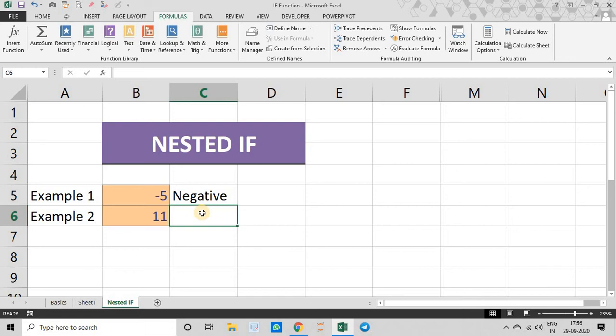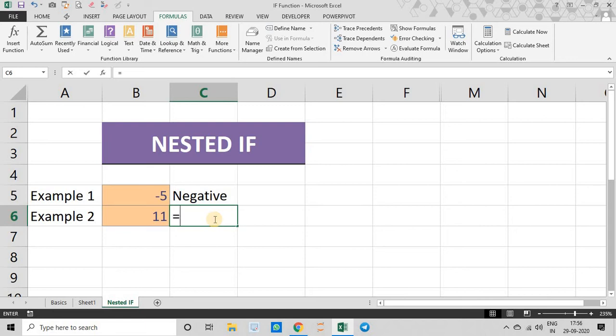So now let me go to the second example. This is a pretty tougher one, and also I'll give one tip regarding how to avoid mistakes while using nested if. What should be done over here? I want that if I type a number here, if it is greater than 5, it shows me that the number is greater than 5. If it is greater than 10, it shows me that it is greater than 5 as well as greater than 10. And if it is greater than 15, it shows me it is greater than 5, 10 and 15.